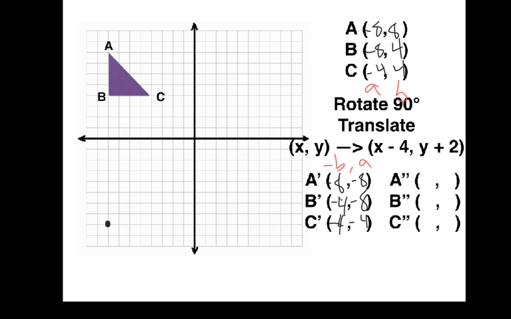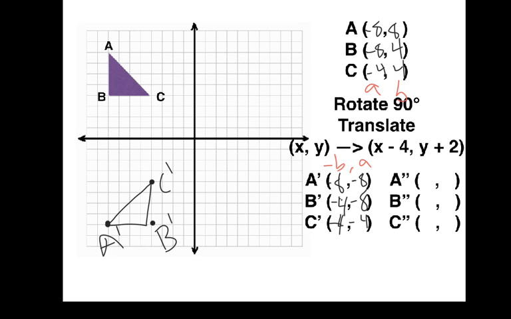here. That one's pretty good. -4, 8 would be right here. Not as good. And then -4 would be right here. And I'm going to connect these lines, and it's going to be perfect. And you're going to be so proud of me. I have A prime, B prime, and C prime.